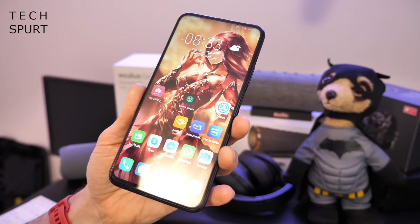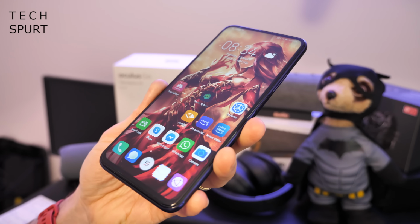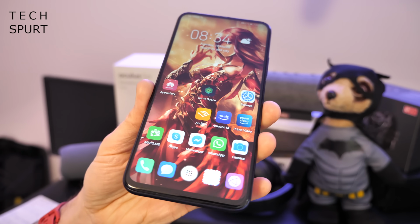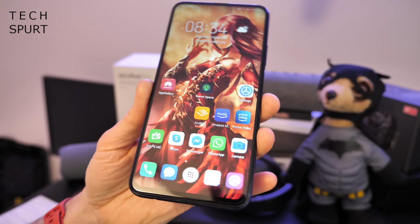And there you have it. That in a nutshell is the Honor 9X Pro, as I say, coming to the UK imminently for 250 quid, which is pretty bargainous considering the hardware on board this thing. Some incredible smarts indeed. It's a real shame it doesn't have that Google service support, but you know what, there are workarounds for pretty much all of the standard stuff that you would get involved with anyway.